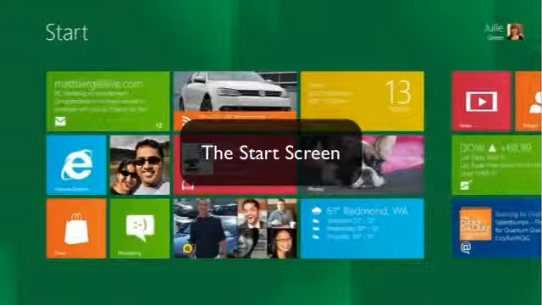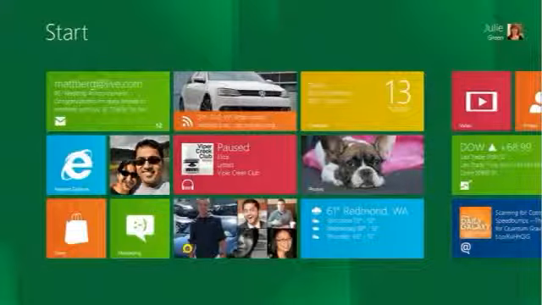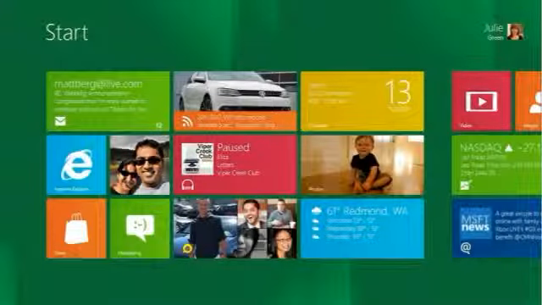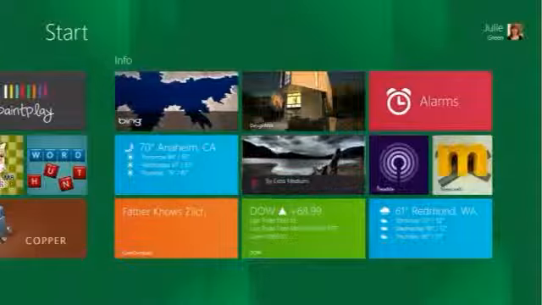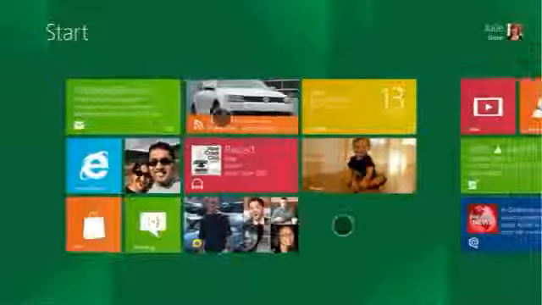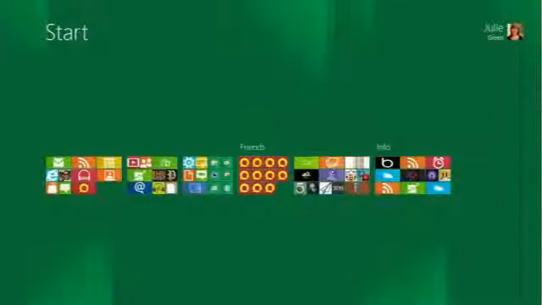This is Windows. This is the place you come to when you start Windows, and it's the place you go to get to all the applications that you guys are going to build that people are going to love. Instead of scrolling along many, many pages, I'm going to go ahead and pinch with my finger. So watch closely. I'm going to go like this, and it's going to zoom me out to see the entire set of the things that I have on my system.